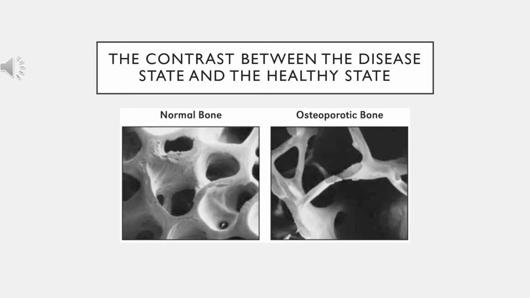A bone densitometry test is done to diagnose osteoporosis. It assesses the mineral density of the bone and compares it to someone of a similar demographic. Results are given as a t-score, and generally a score between +1 and -1 is considered normal, healthy bone. A score of -2.5 or lower is categorized as osteoporosis. As seen here, the density of the diseased bone is far less than a healthy bone.